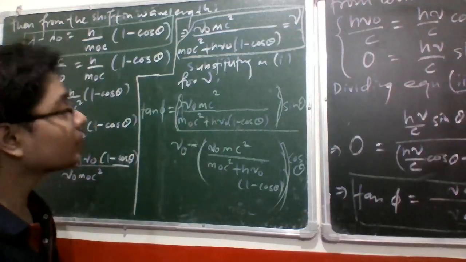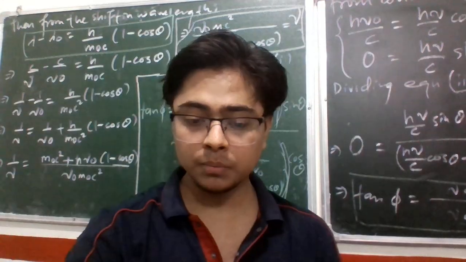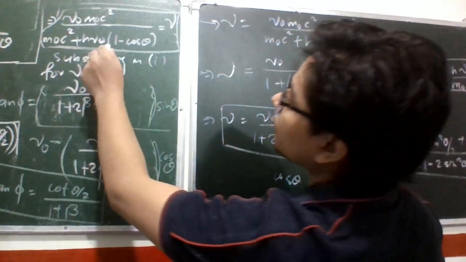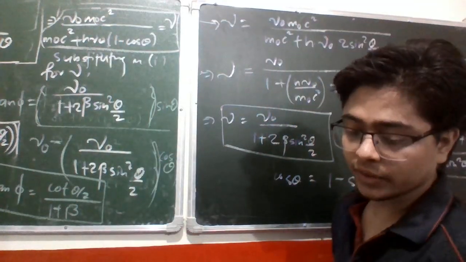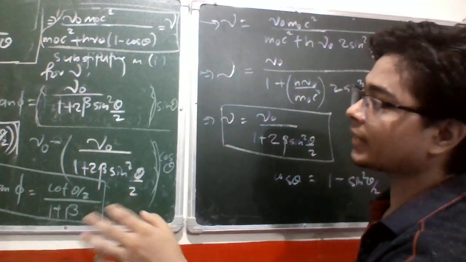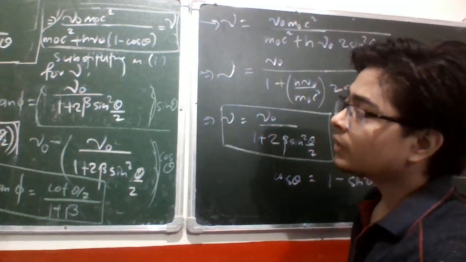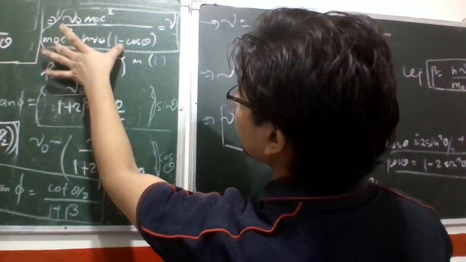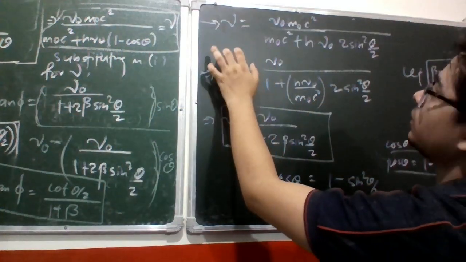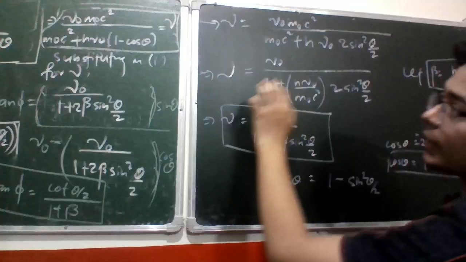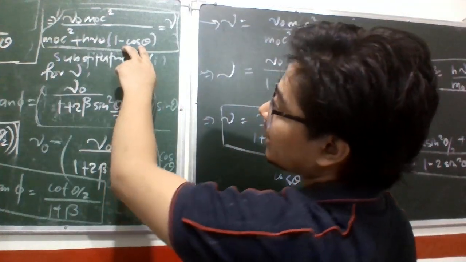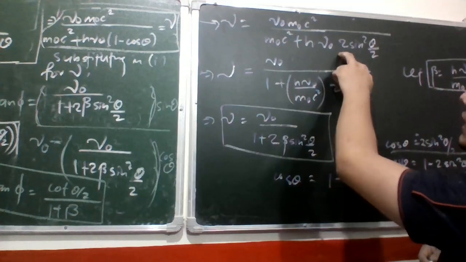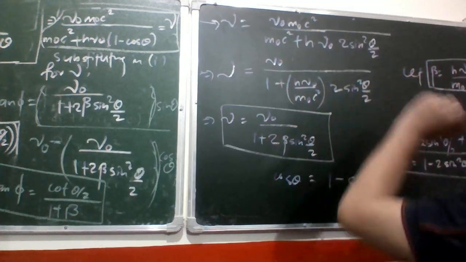Okay, it turns out that this expression is very hard for us to substitute and get the value of tan phi. That's why I want to simplify this equation as much as possible. For that, I wrote it here, and I wrote 1 minus cos theta in terms of the half angle formula, which is given by trigonometry. It is 2 sine square theta by 2.